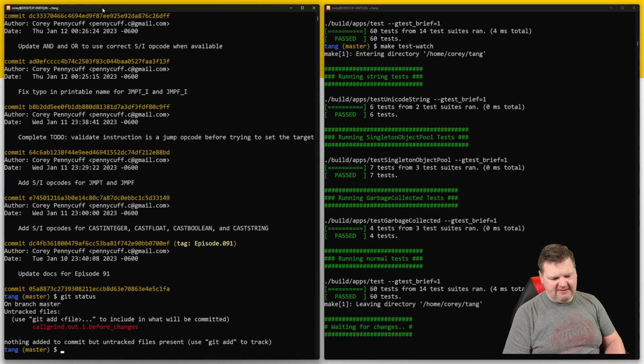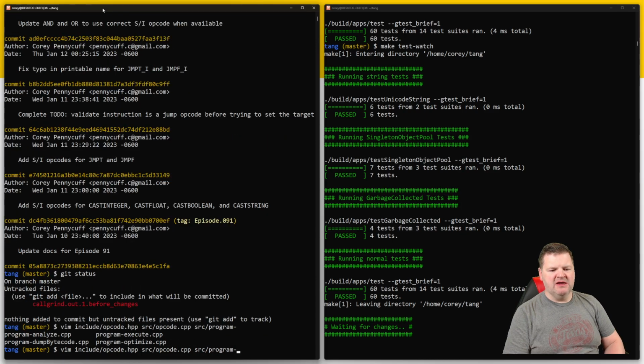So I'm going to edit on the left-hand side. I'm about to open up, let's see, what all files do we want? We definitely want our include opcode, our source opcode, our source program, which one? Almost all of these.